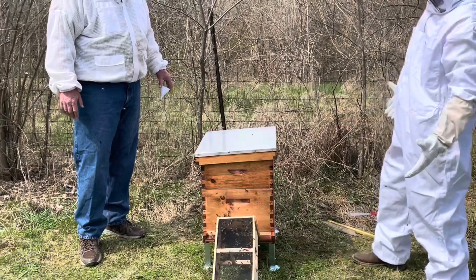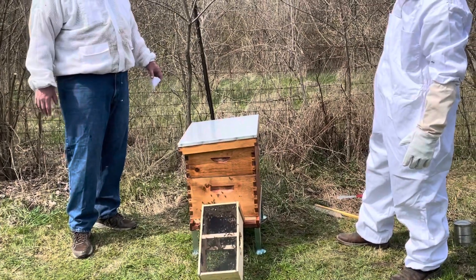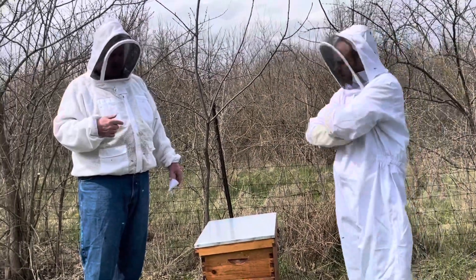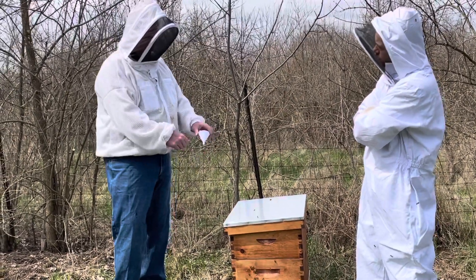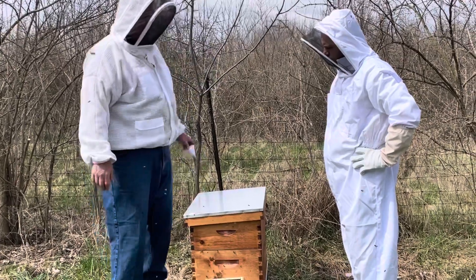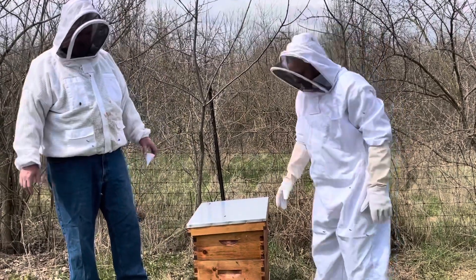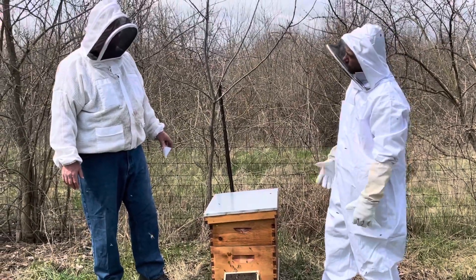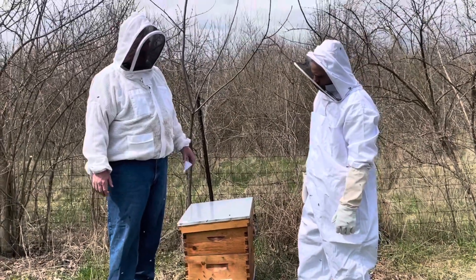So we're pretty much done - the bees are in the package, the package is in the beehive. You're going to check this hive in about two or three days to make sure the queen's emerged. If she's not, you're going to poke a hole in that fondant to give them better access, then check in a couple more days. And if she's not released by then, just cut the fondant out and let her go - make sure she's right down near the frame when you release her so that she goes down into the hive, because she will fly. Then check it about once a week or two weeks, get in there and pull the frames out, and we'll talk more about what to look for on the frames.